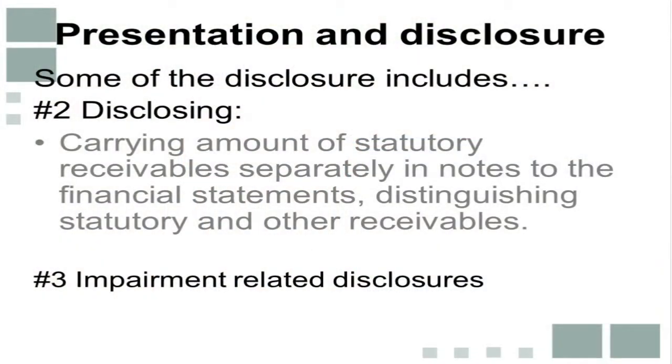You would importantly need to disclose the carrying amount of statutory receivables separately in the notes to the financial statements from other receivables. So what this means is that you would need to have 2 lines, one dealing with receivables arising from contractual arrangements, so financial asset receivables, and statutory receivables separately. And then there could be other kinds of receivables like prepayments and things like that that are not dealt with in either of those 2 standards, but there's going to be greater analysis of the receivable line item than there is at the moment.